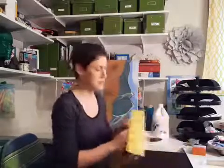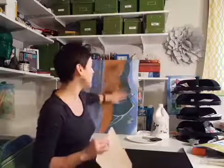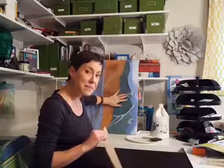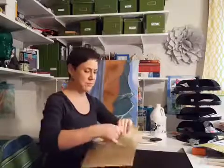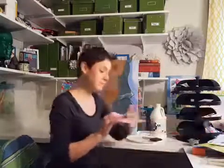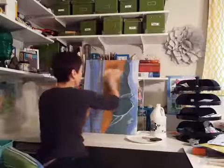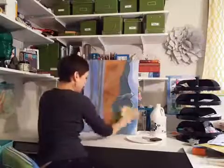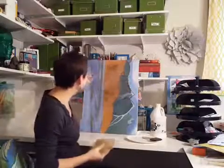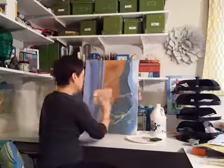Next thing we're going to do is I picked up some fine sandpaper. This is from 3M, any kind works. But you just want fine. It doesn't need to do anything crazy on here. What we're going to do is just rough up that surface, so that the gesso, when we go to apply that and give this a nice, clean, fresh white base for our next painting, the sandpaper is going to give the gesso a place to adhere to. We don't need this whole big piece, so I'm just going to rip off a chunk. You can kind of see as you go that it's pulling up if there were spots that had lots of paint that had built up, and it's leaving some white specks.